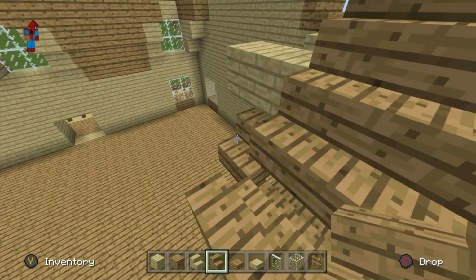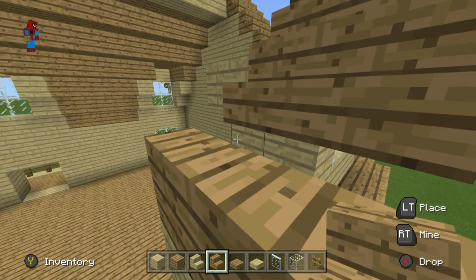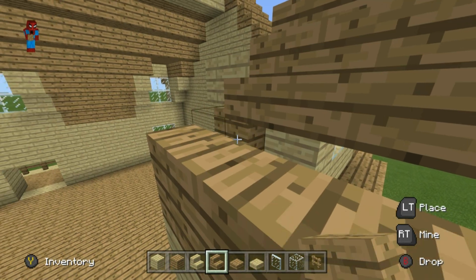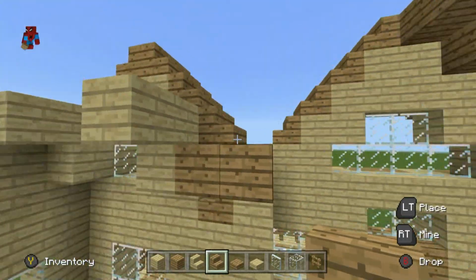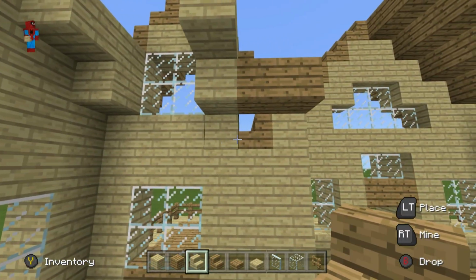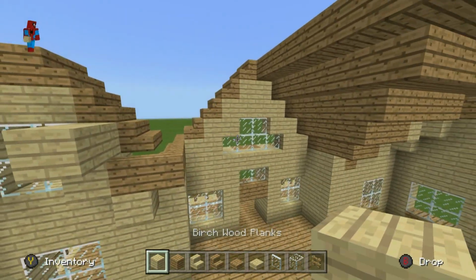So that would go. No, that's the wrong way. Don't make me destroy that block again. Wrong way. Wrong way. Perfect way. There we go. And that joins around. Oh, we've got a little gap there. So all we would have to do is just place something like that.